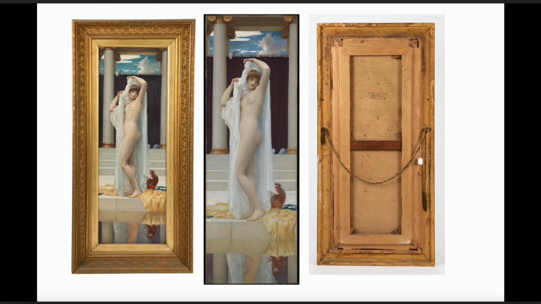Yep, the columns definitely stand out. And Leighton doesn't just include these for historical accuracy or a pretty backdrop. He strategically uses them to beautifully frame Psyche, drawing our eye directly to her and creating this powerful sense of grandeur and timelessness within the composition. So they structure the image. They really do. The architecture provides this strong, formal structure that perfectly complements the central figure. It's all about creating a harmonious and balanced visual experience.